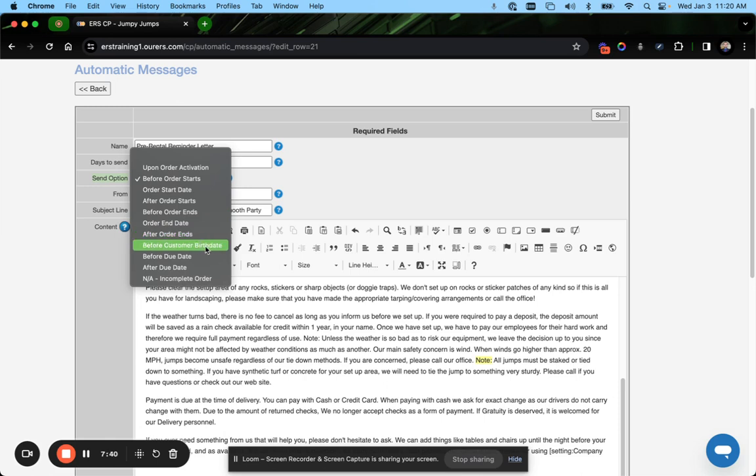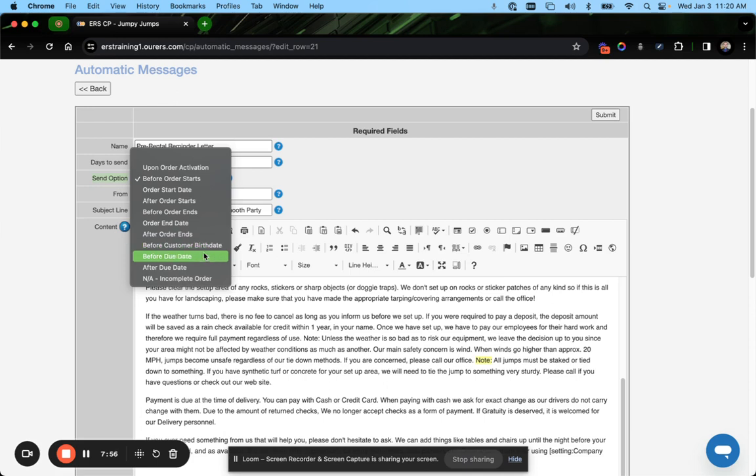There's another option here for customer birth date. If you are collecting that information, we can add that as an order step to your online checkout process. So you can gather it, it'll say saved in the CRM, and then you can email someone before their birthday.